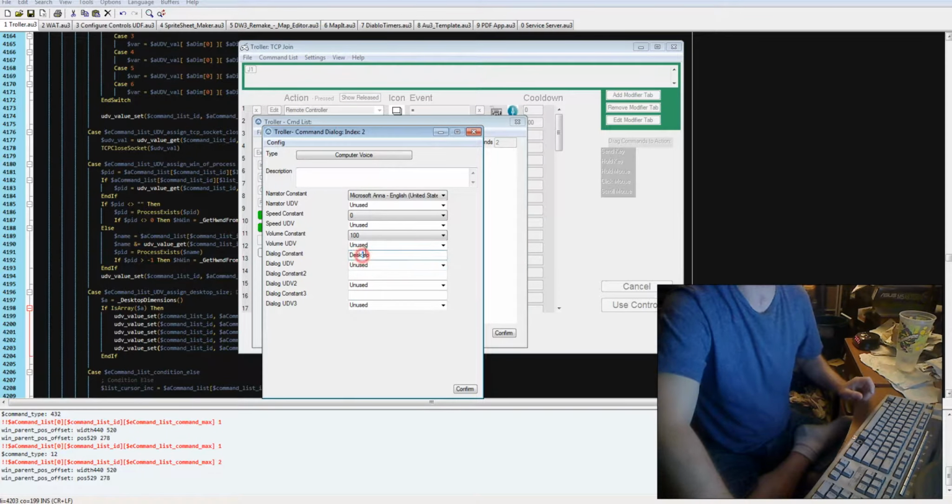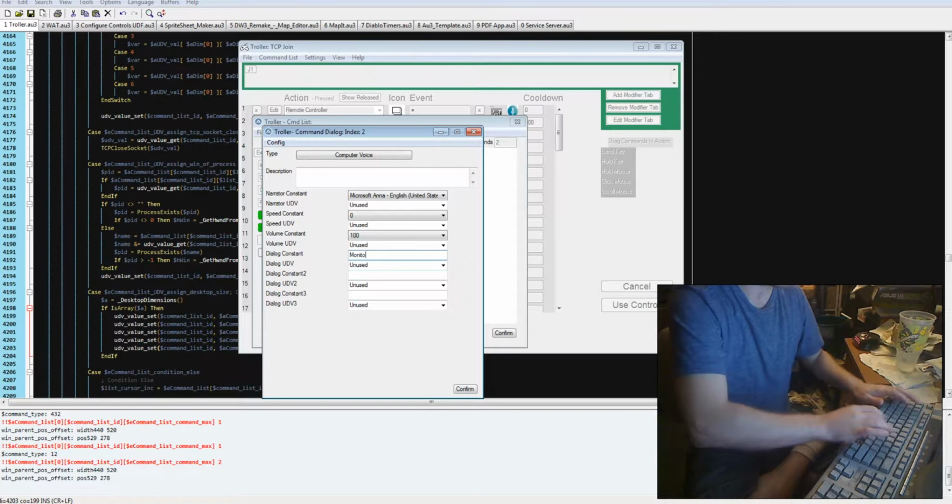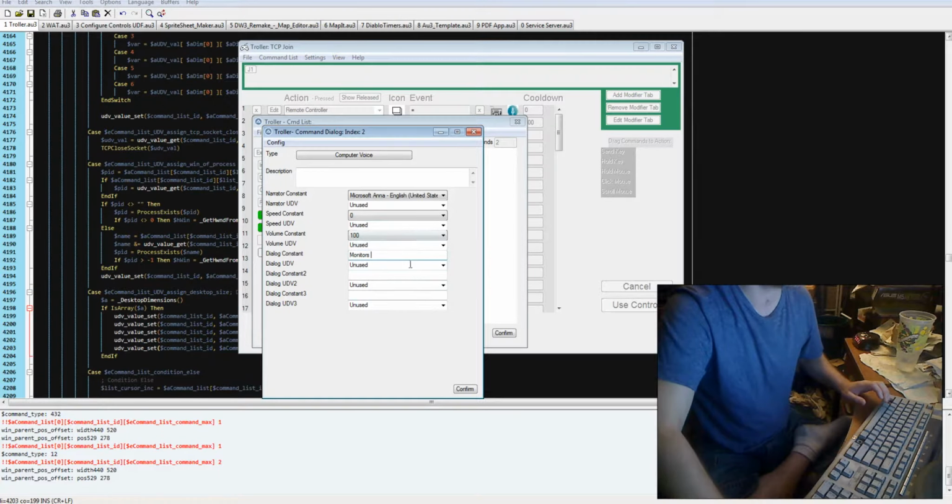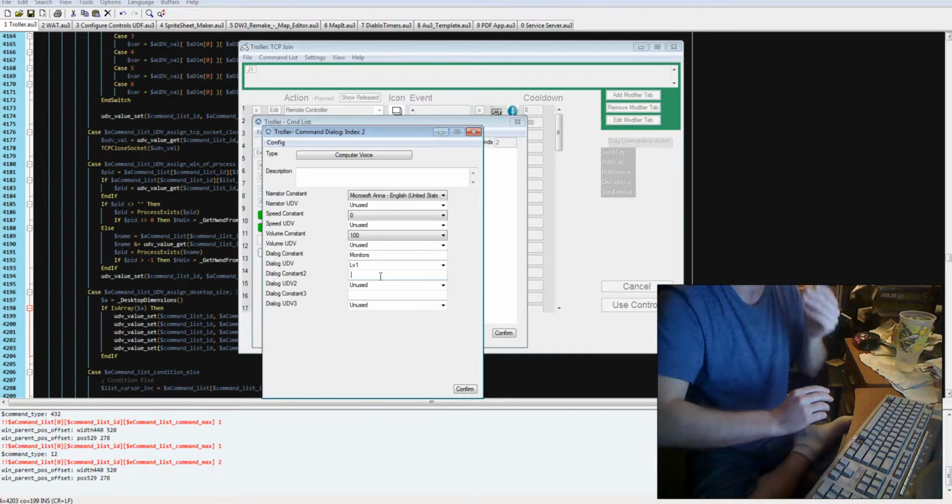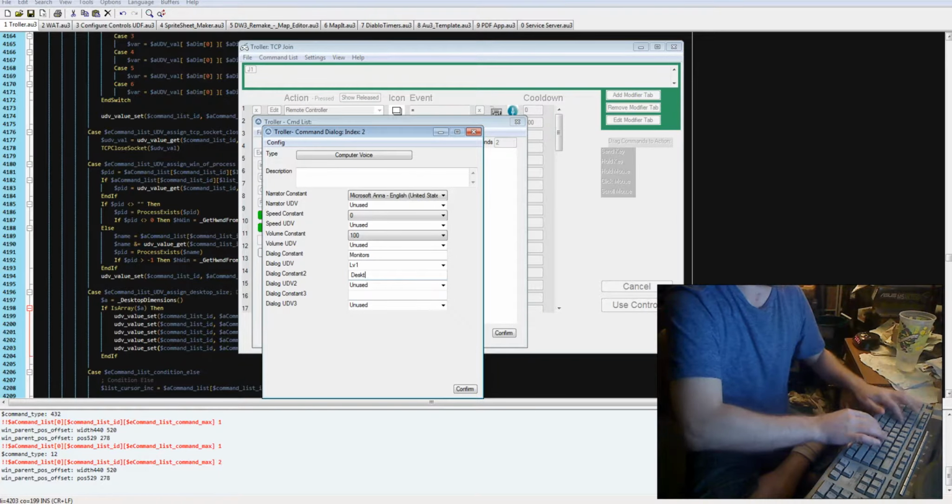No, I'm going to say monitors space. I'm going to go LV1. I'll go space. Ooh, no, yeah, space. And then, desktop width.